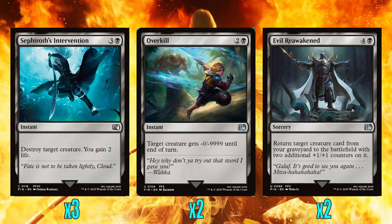Overkill is generally, 99% of the time, much better. Yeah, it's just super funny to see 9,999 on a Magic card, which obviously is just a good Final Fantasy reference, isn't it? And 3 mana as well. I think this is a really good removal spell. And this obviously nicely deals with Cloud being indestructible as well, from the other deck.